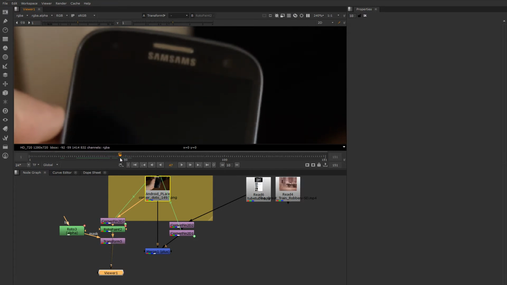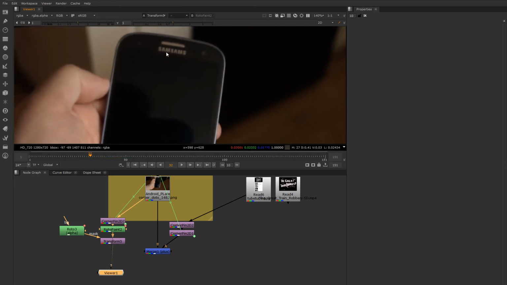And because we got such a solid track, it looks really solid as well. It doesn't seem to swim around or slip. And even if this track wasn't as rock solid, because the thing that I'm copying would move the same amount as where I'm copying it to, this wouldn't seem to slip very much in any case. So this is a great way of patching things up using this technique, because even when there is a slight misregistration or an imperfect track, you're copying the motion over again anyway.